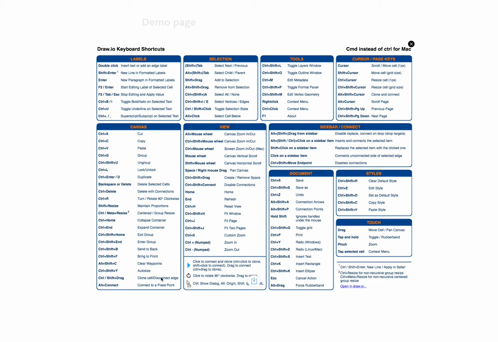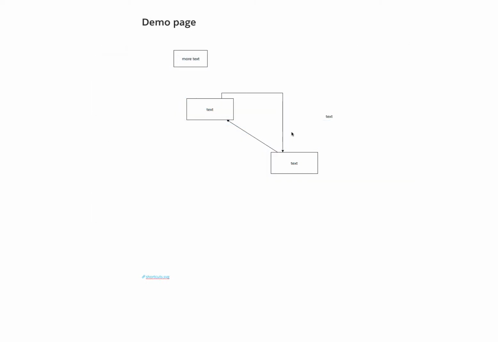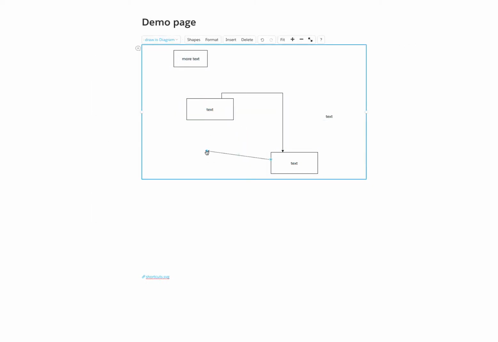Take, for example, holding the Alt key while dropping a connector. That allows you to create a fixed point anywhere on a shape, including inside it. So if I grab this connector, drop it out, and if I start dragging upwards and then hold Alt, I can drag anywhere I want. So for example, I put it there. Let's bring that to front so you can actually see it, and then start moving this shape around, and you'll see there's a new fixed connection point that I've dynamically set by holding Alt on dropping. But if you think you're going to be using diagramming a lot, definitely have a look at those keyboard shortcuts.